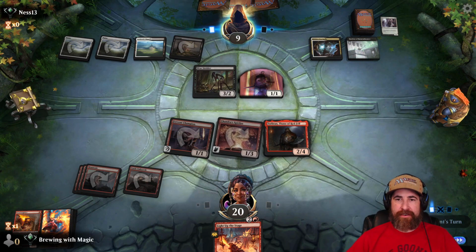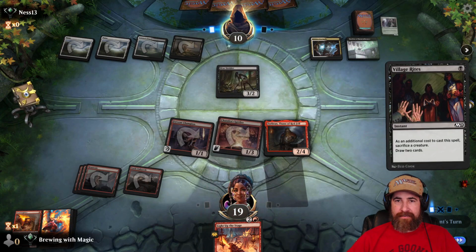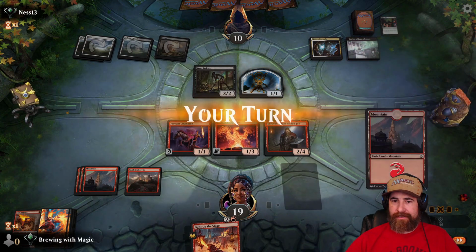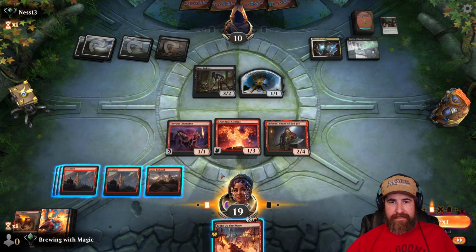Sacrifice that to Woe Strider. They'll get another 1/1 Village Rites. There we go. And they're swinging. Whoa, whoa, whoa, whoa. I was like, come on, let's do this. Okay, it is a land. This says first strike.